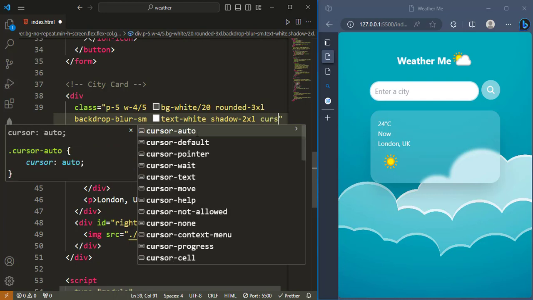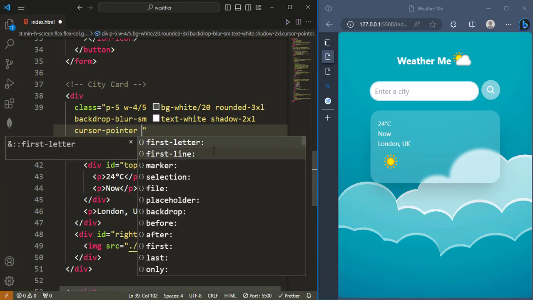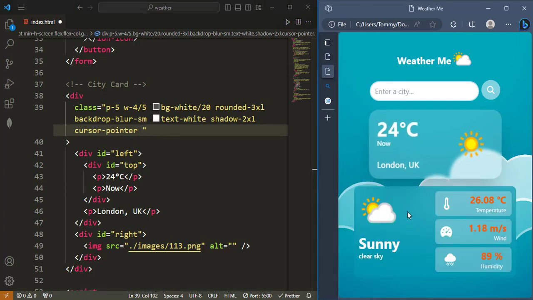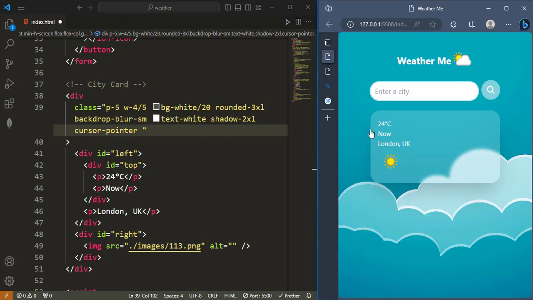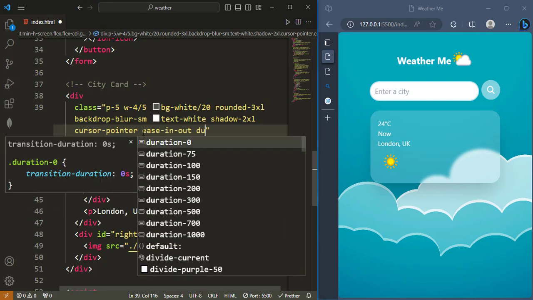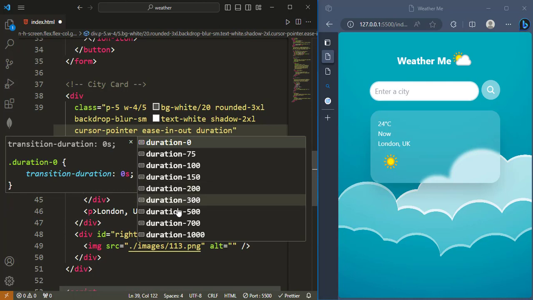The cursor should be pointer. I prefer it, but if you don't prefer it, you can leave that one. It means that when I put the cursor on it, it will be a pointer, like the pointing hand. Then you see that the finished one has a scaling up effect, so let's do that one. I want the transition to be ease in out, and the duration should be 500 milliseconds.